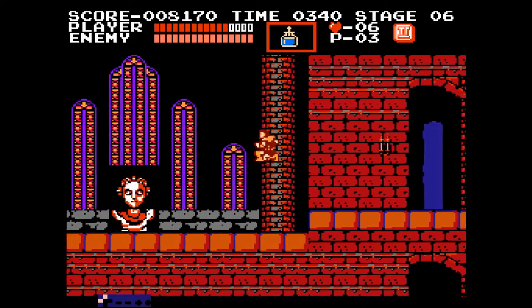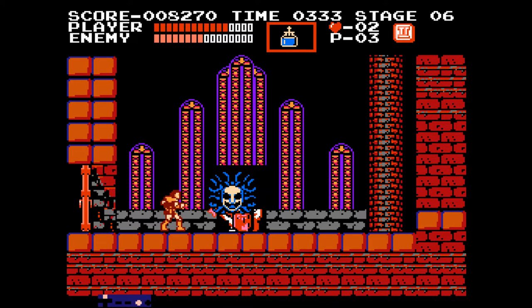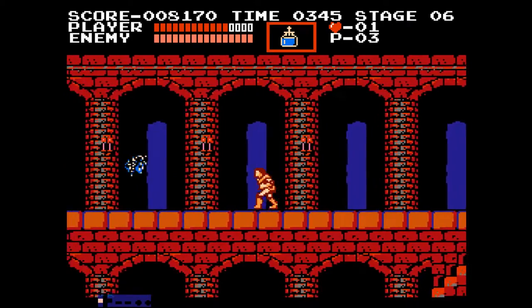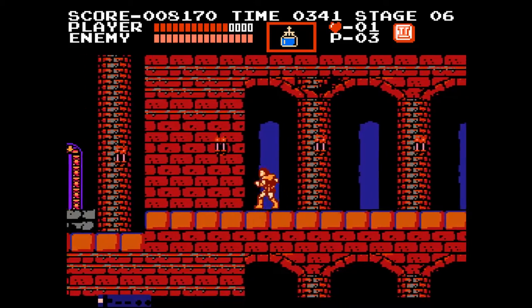Get this big heart, and you guys should keep four. I usually go for three, but we'll keep four right now. Just whip, whip, whip, whip, whip, whip. You know, easy, easy stuff. Grab your two, and you don't have to worry about these Medusa heads. As long as you're going forward, you don't have to worry about them.